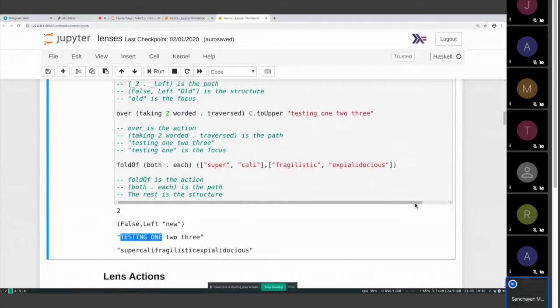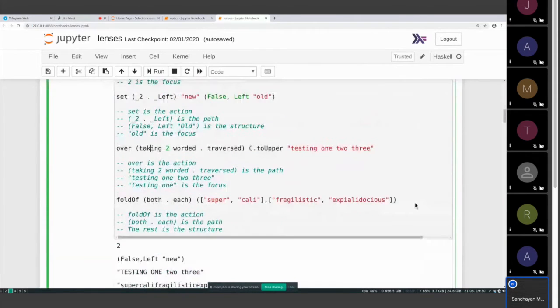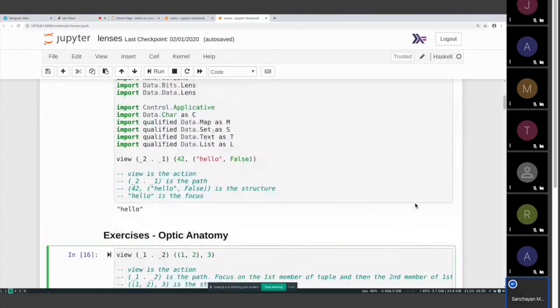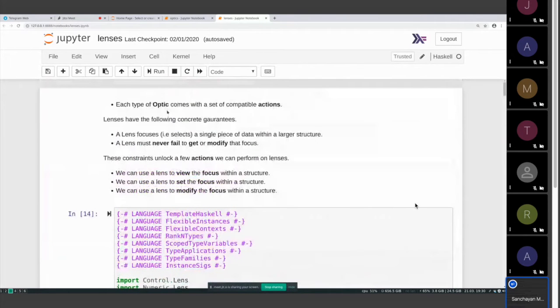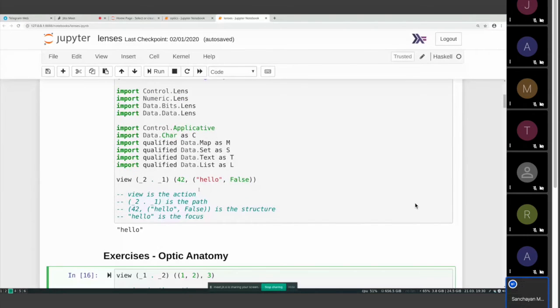Then we have a fold. One of the things here is this is actually using a traversal and a fold, but because of the way the underlying construction is, you can actually compose lenses and folds and traversals together.